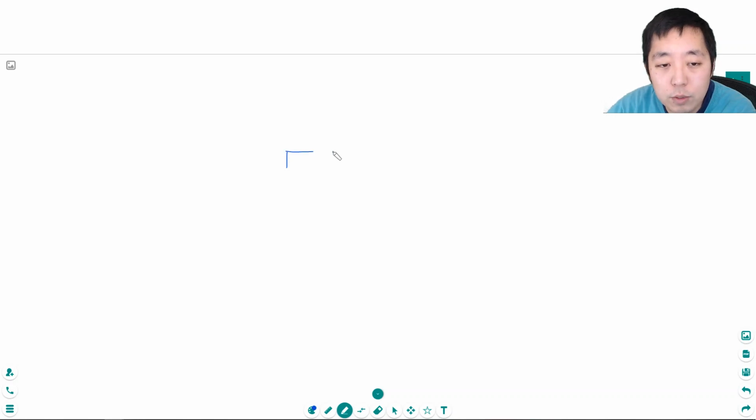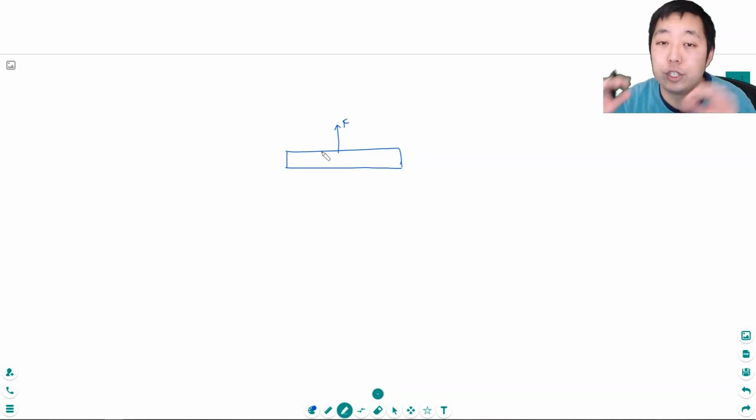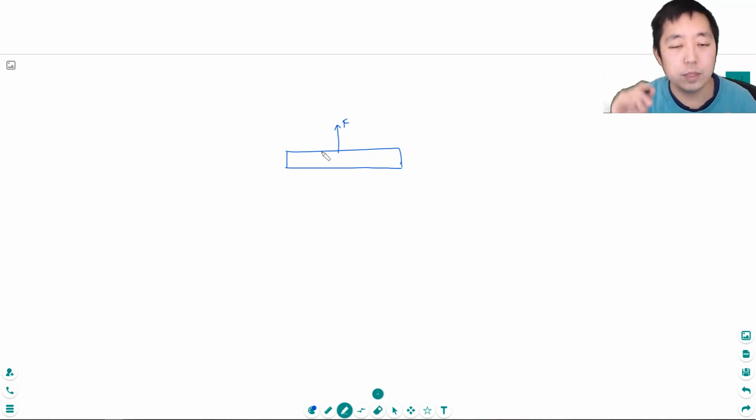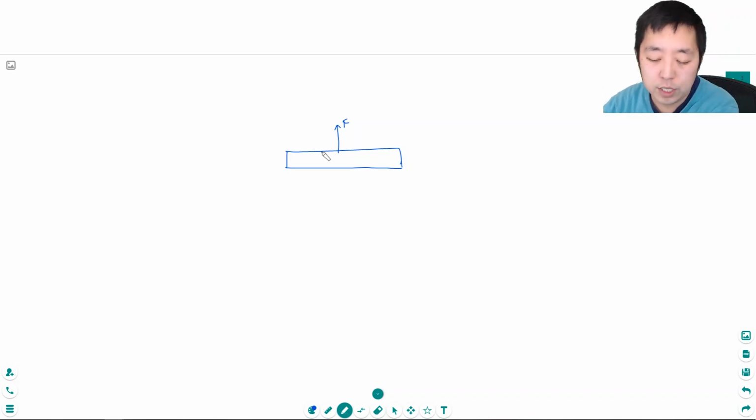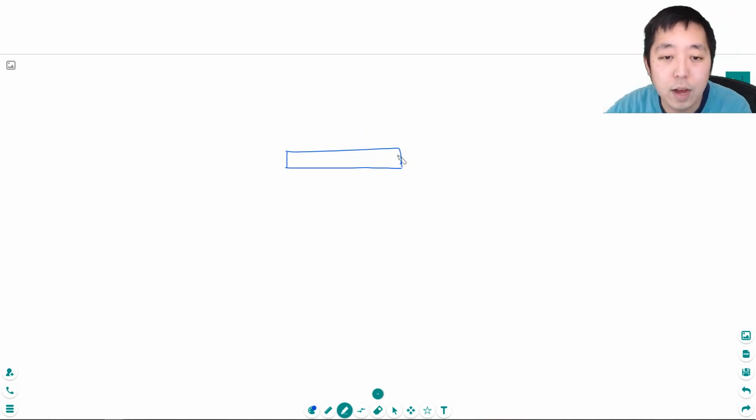So everything we've learned so far is still true. We've been doing free body diagrams. I have an object, I apply a force on it, say upward, and it will accelerate in that direction in a linear motion. Okay? But things don't always move in a straight line when you push them. Not their path, but they may turn along the way, right? So for example, if I pushed on this end of this sort of block, it would slide along with an acceleration. Okay, it would move along, translation. That part is still true.